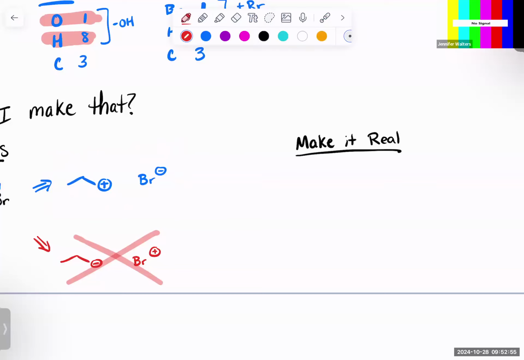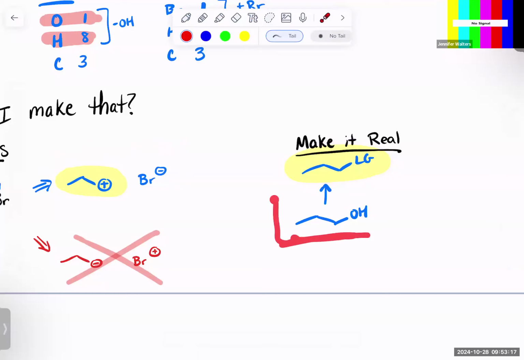So if I'm trying to make that alcohol, because I have to start from an alcohol, I know I have to start there, then the question becomes, all right, I need to eventually turn that into something with a leaving group, right? That's turning this thing into that thing. So somehow I have to make that a leaving group. I have extra information. I was given a hint because I was told that my starting material had to be an alcohol. So I might be able to start directly from the alcohol and have this be an intermediate, or I might need to come up with an extra reagent in order to turn my alcohol into a good leaving group.